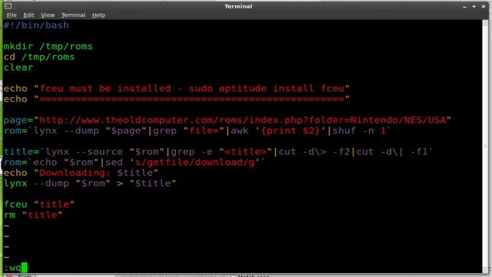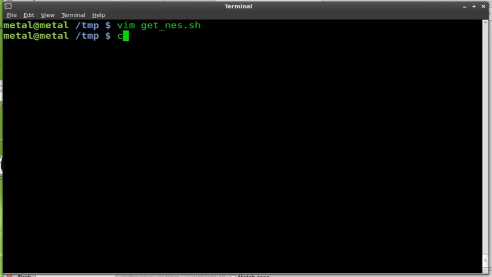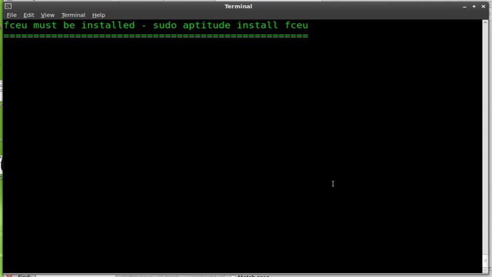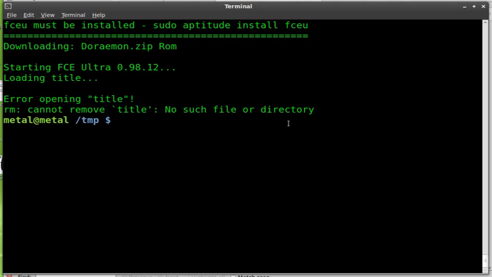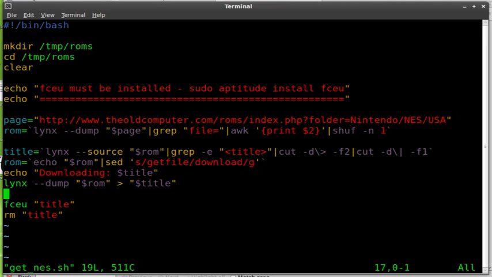So let's save all this. We'll make the file executable. And let's see what happens here when we run this. Telling you need to solve, found a game, it's downloading it. Once it's downloaded, we got an error. I typed something wrong. I think I know what I typed wrong. I forgot to put a dollar sign at the beginning of these saying that it is a variable.